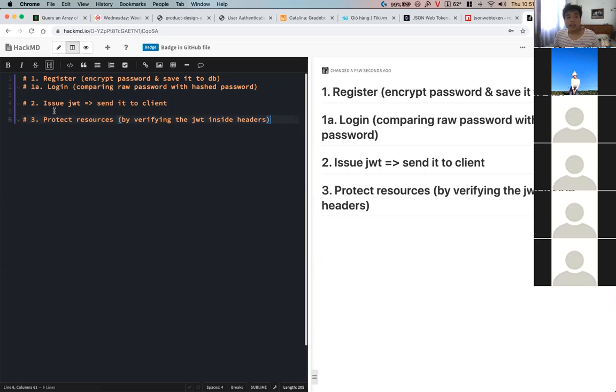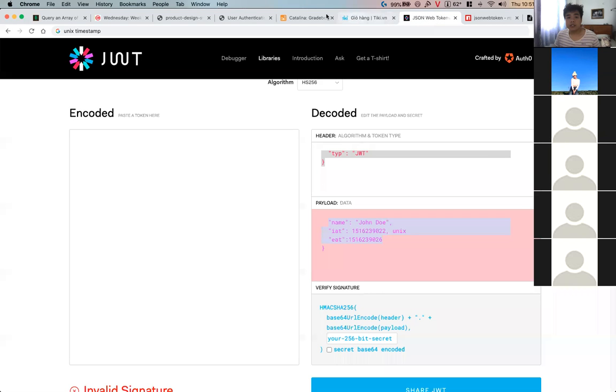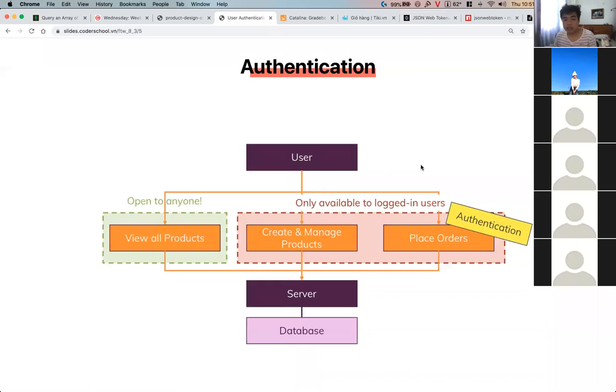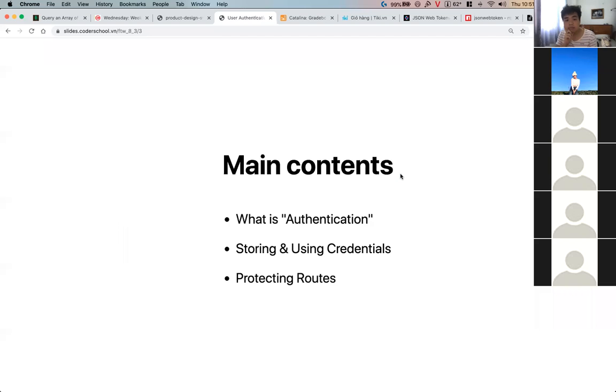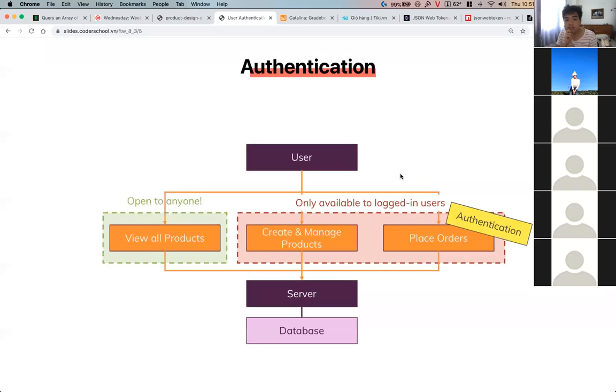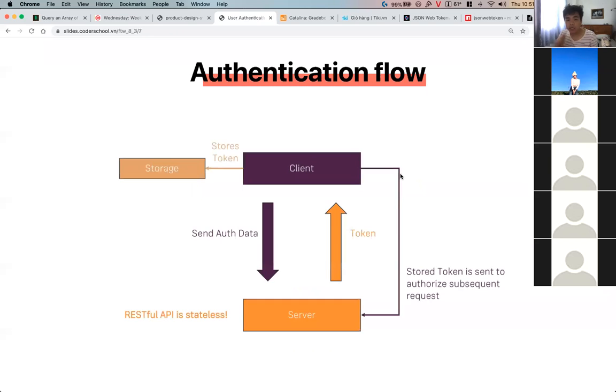Okay, let's go back. Let's talk about register and login. If you don't have a solid understanding about this, you can ask. Okay, so I think I like this slide the most.